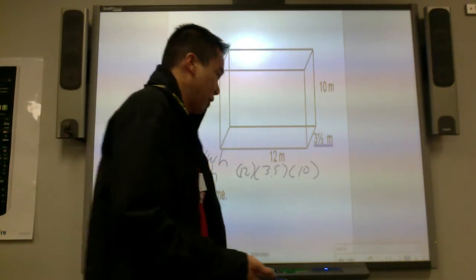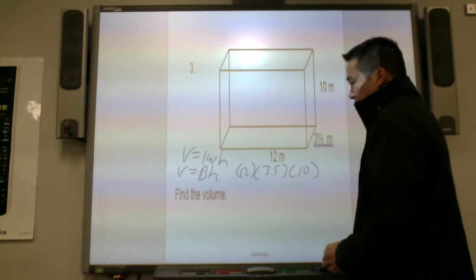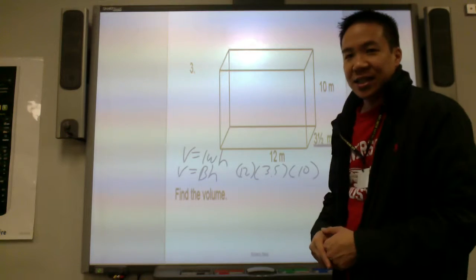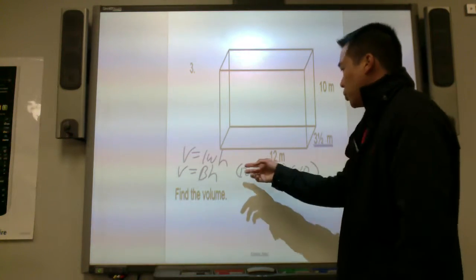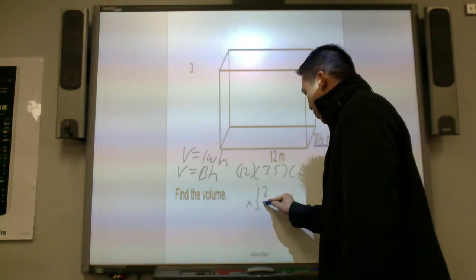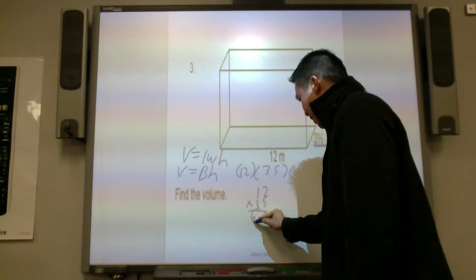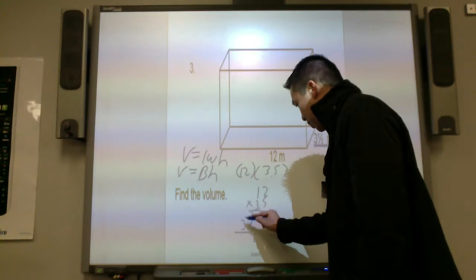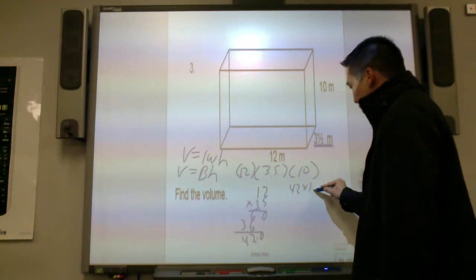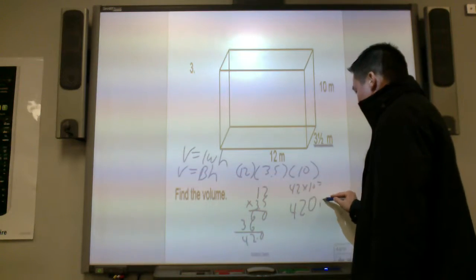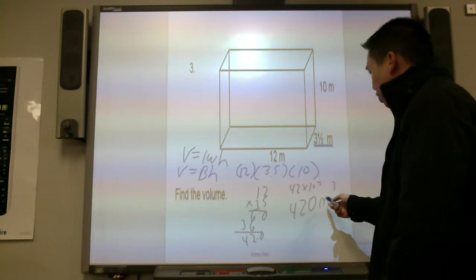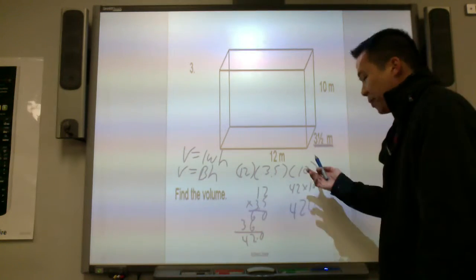A couple ways you can do it. I could do an associative property where I multiply 12 and 10, which is 120, and then 120 times 3.5. Or I could multiply 12 times 3.5 times 10. Whatever you want to do. I'm going to multiply 12 times 3.5. That's 10, carry the 1, is 6, 6, 3, 0, 12, 420. Don't forget the decimal point, it is 42. So 42 times 10 is 420 cubic meters. This is in the shape of a cube, so cubic meters. 3-dimensional, too.